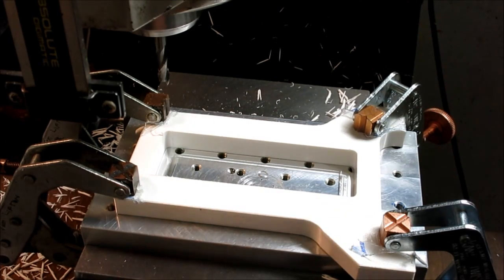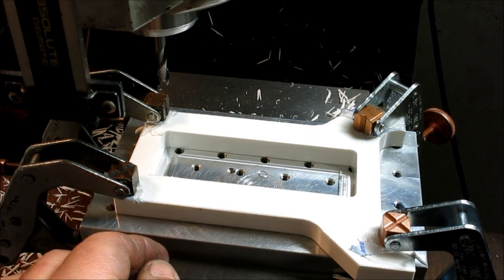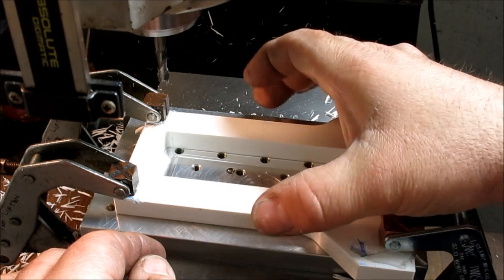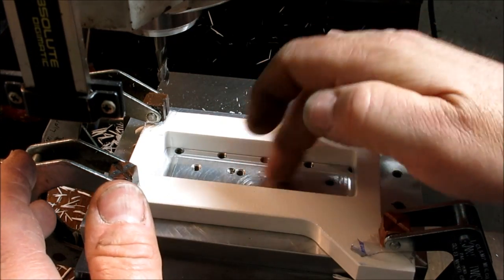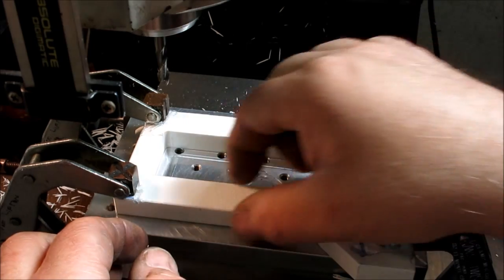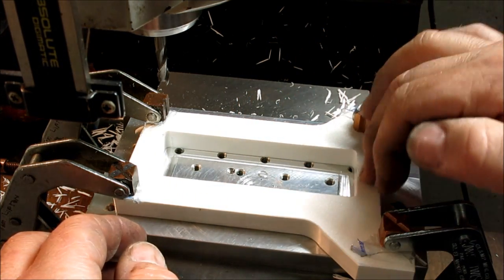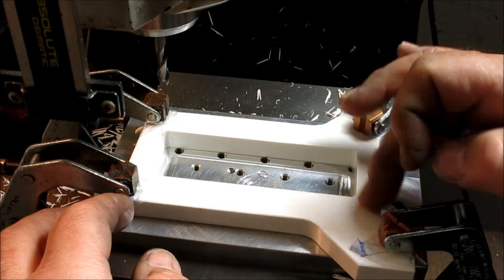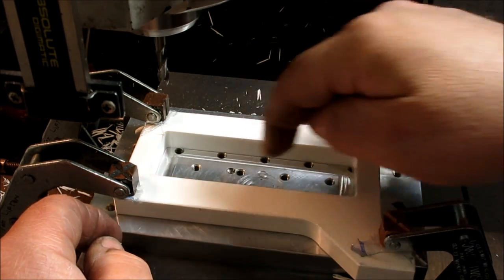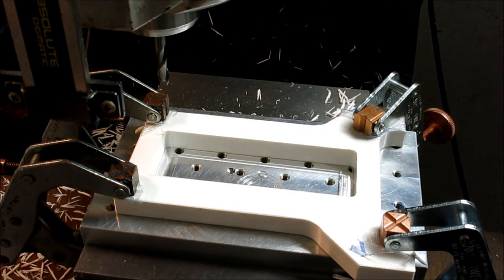I just thought I'd mention it. Some guys might be wondering, gee, why don't you just clamp this in the vise? You got these nice parallel sides and all that. But what's going on here is we're cutting away a lot of this material. So when we're squeezing this in the vise, it feels great when that material's there. But as we come around and relieve that, it actually loosens in the vise. So when you have a kind of picture frame like this with narrow walls, now in aluminum this wouldn't be a problem, but in plastic, which is kind of squishy, this could be a problem. So holding it down like this is a better bet on this kind of picture frame situation where these are a little wonky, and I can squeeze that and make it move a little bit. Anyway, just a little point there.